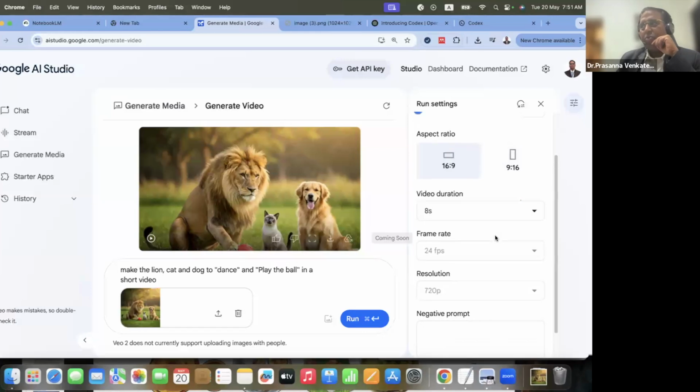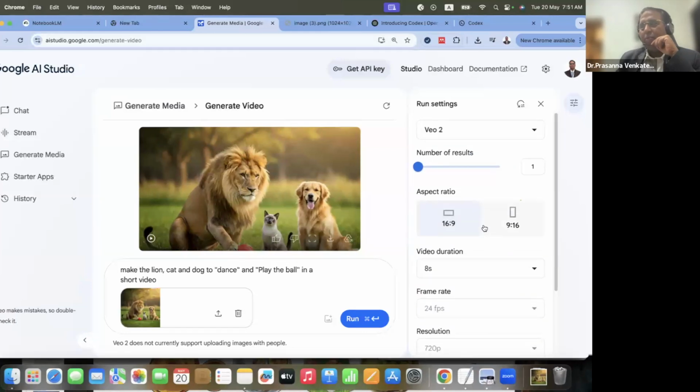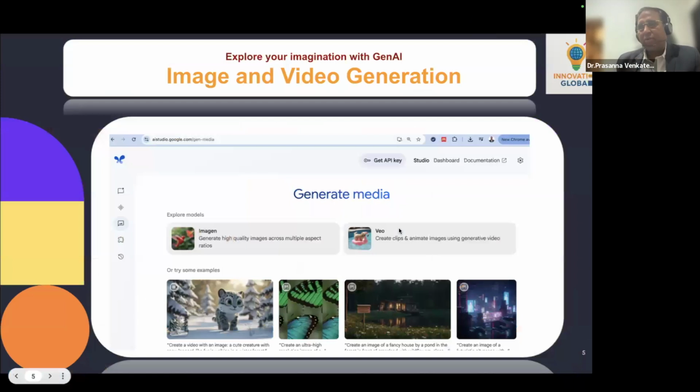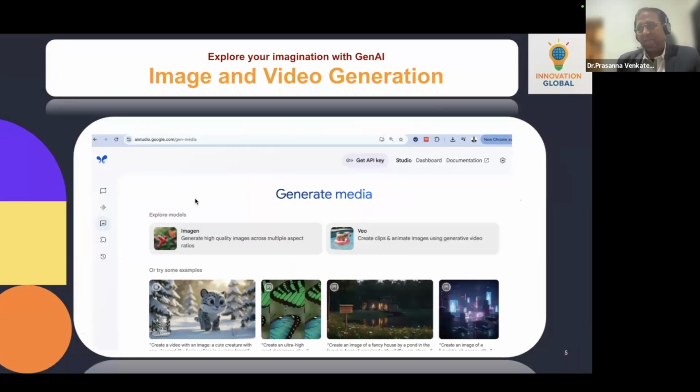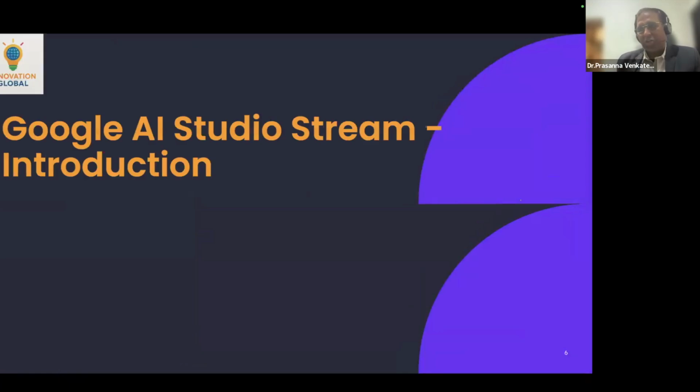And we're going to do a lot of beautiful stuff as an exercise after the program is done. So don't do anything now, we're going to do everything after the program. Don't just listen to me, because we're going to look at a lot of interesting stuff there. Okay, so that is image and video generation.